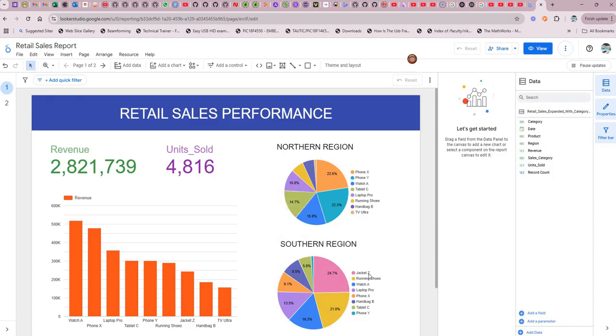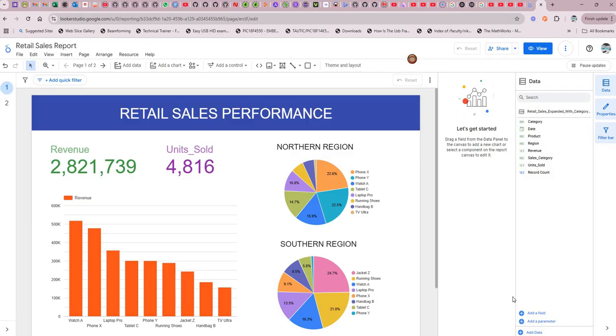So you see that the northern region has no jacket Z. The item jacket Z is not available in the northern region. The southern region has jacket Z. So this is the most selling product in the southern region. From here you can see that here the most money they make is from phone X. Here the most money they make is from jacket Z. Jacket Z is not so expensive compared to the phone.